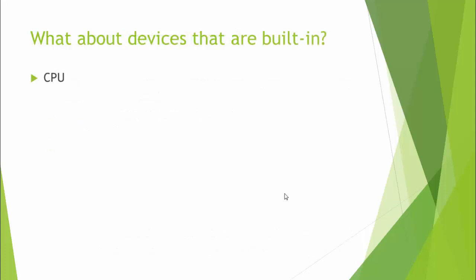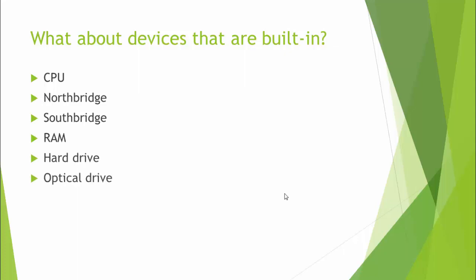So how do we do that? How do we use the devices that are built in to load the operating system? How do we control the CPU, the various components of the motherboard? How do we address the RAM? How do we control the hard drive, detect the hard drive? Same thing with the optical drive if we want to be able to load things from the CD-ROM. And there's lots more that we have to be able to do without an operating system. If you notice, all of the things we see above, we need to have access to those without an operating system even being installed yet.